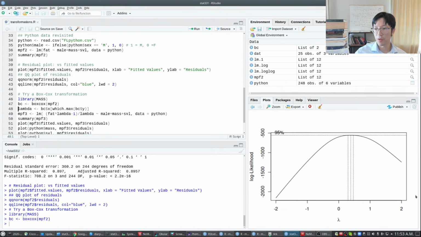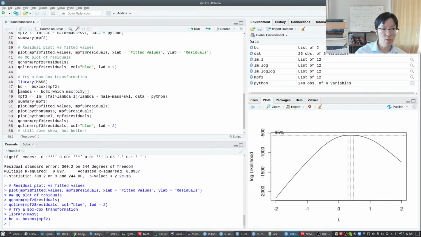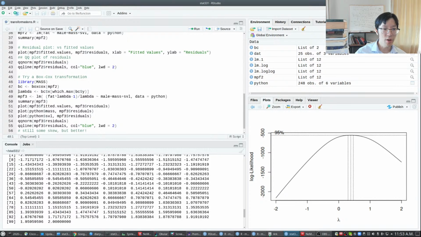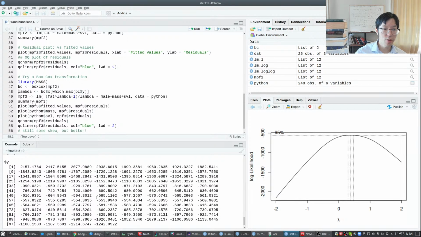the log likelihood as a function of the power transform, lambda. And so what we're looking for on this plot is, based on our logic, we want the lambda that corresponds to the highest likelihood or transformed log likelihood value here. So it looks like something around 0.3 or thereabouts looks the best according to the log likelihood. Okay, and so the object includes a bunch of things like the values of lambda it tried, as well as the value of the log likelihood for those lambda values.